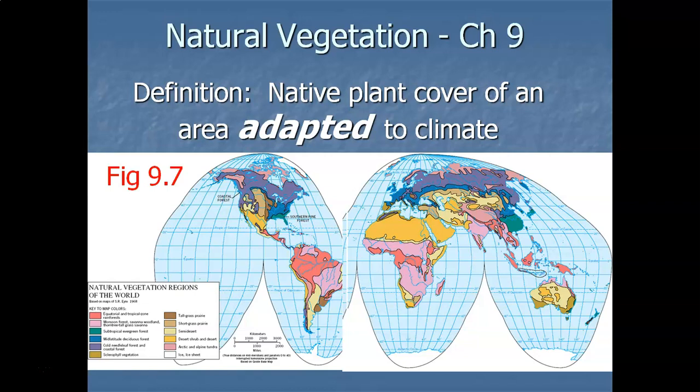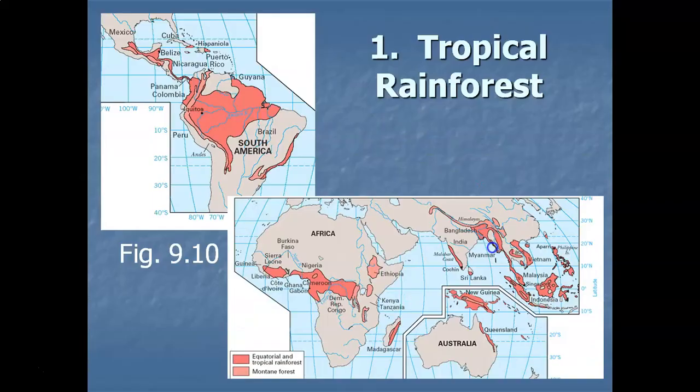And as a matter of fact, if you take a look at this natural vegetation region map of the world, it really has a high degree of correspondence to the climate map. I mean, it looks very, very similar. And the reason why the maps match up is because the natural vegetation regions are adapted to the climate. So the map should be very similar. All right, and so we're going to go through the natural vegetation regions. Now, the numbers don't mean anything. They're just to keep us organized. So don't worry about that.